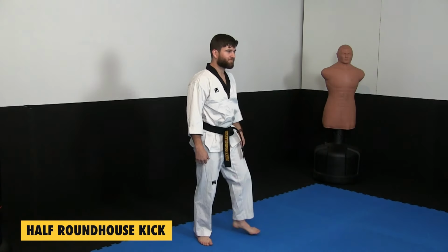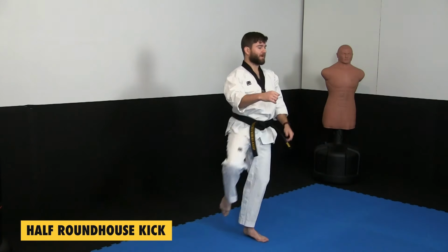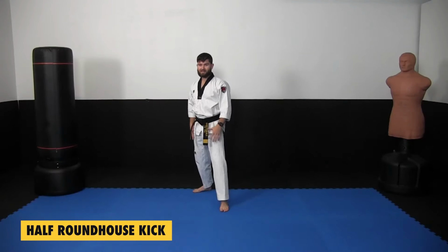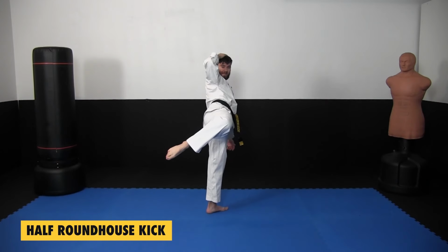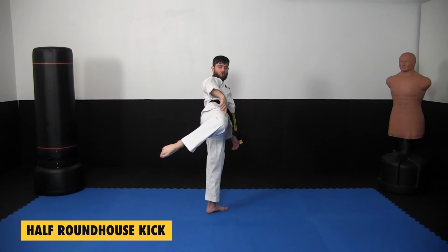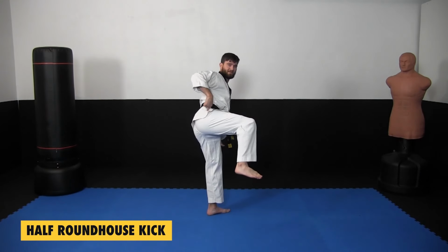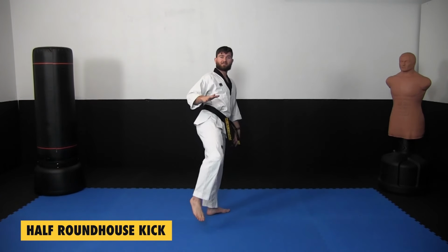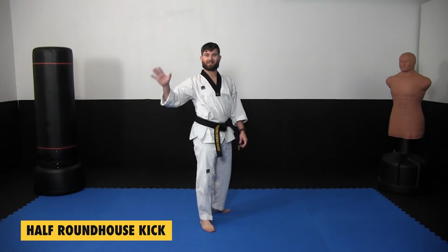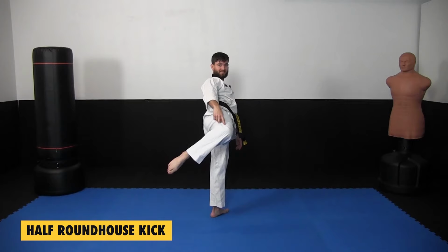This part, we're gonna do this. So a half roundhouse kick is gonna make you look like this and back. Right? I'm bringing that knee up and around. I want my head, hip, and knee all in one straight line. This is what I call an L shape, because it creates this L when the hip is bent, it's not fully extended. You can do roundhouse kicks like that. We will get to them later. For now, I want head, hip, knee all in alignment as you're doing this.